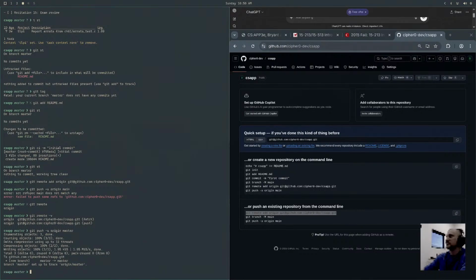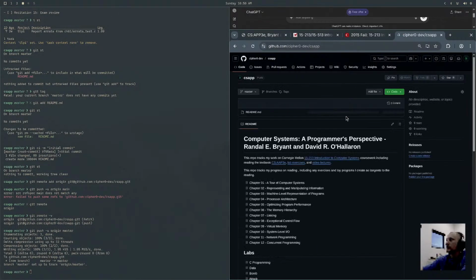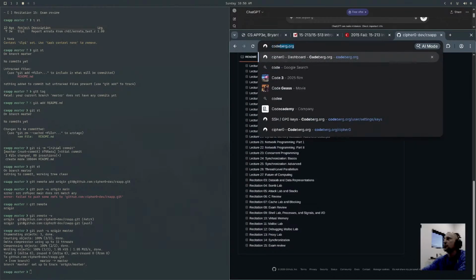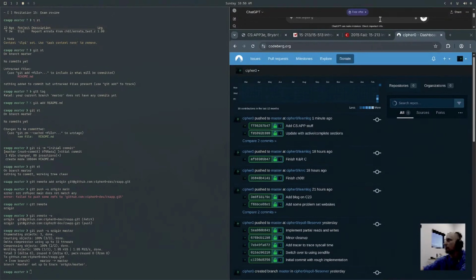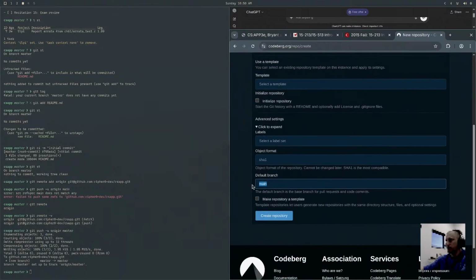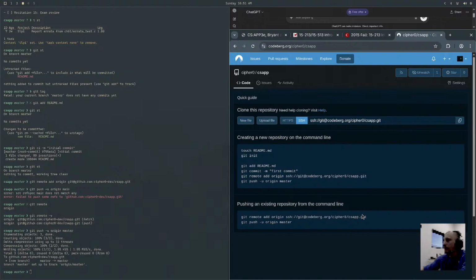Okay, and then let's do Codeberg. And we're going to go here to create a new repo. Repo name is CSAPP. Advanced settings, click to expand. Default branch will be master. SHA-1's fine. Create repository. And then we'll do this.